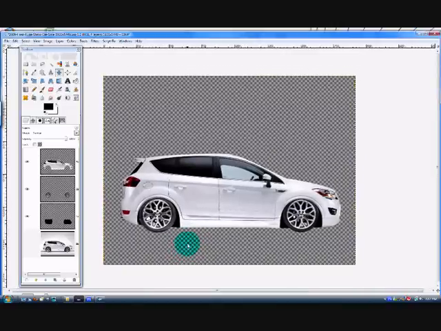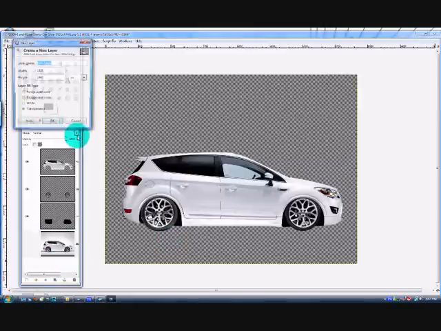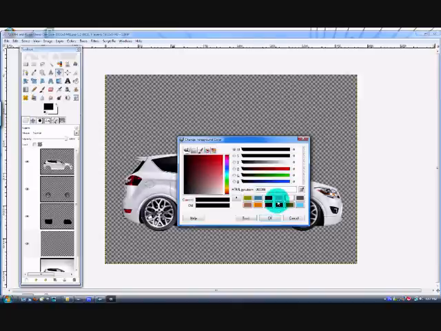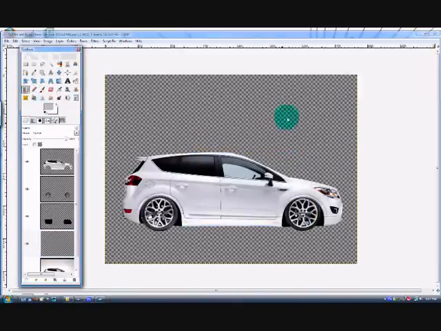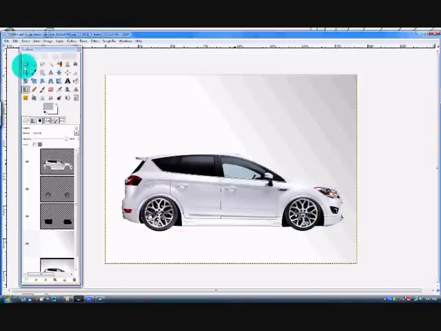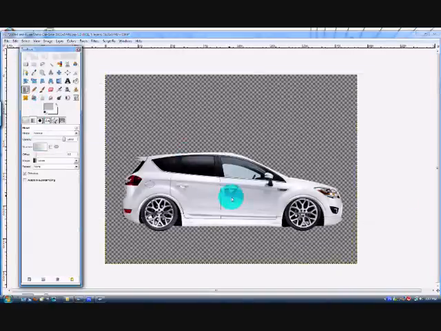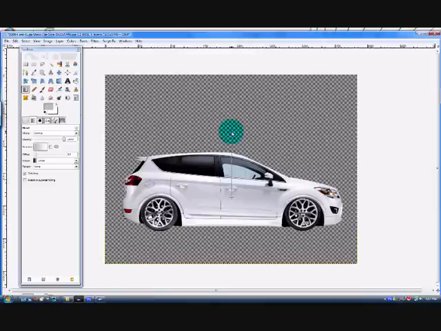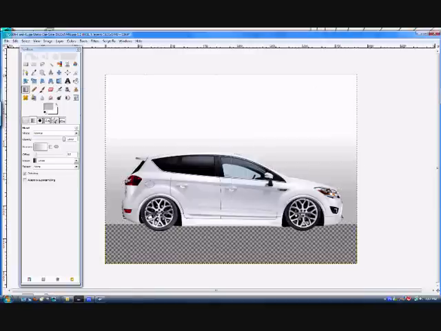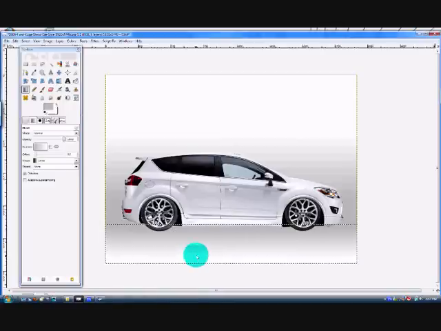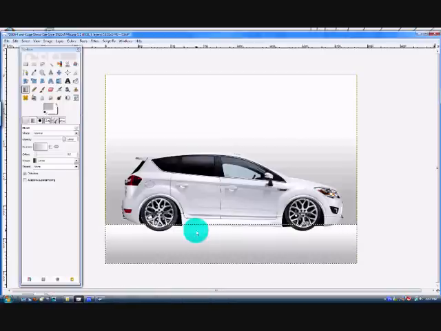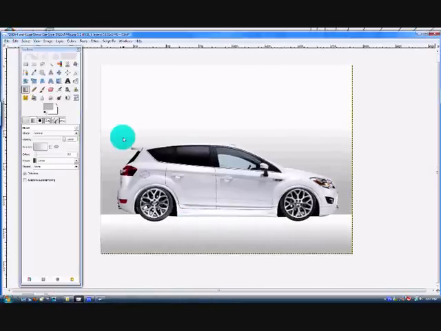So yeah, that's the final thing we need to do. Make a new layer. I'm going to go transparency, and choose a white and a lighter gray. We're just going to make a simple background, so we're going to make a floor and stuff. Select Invert, and I'm just going to turn the other way. Select None. So that's pretty much our tutorial.